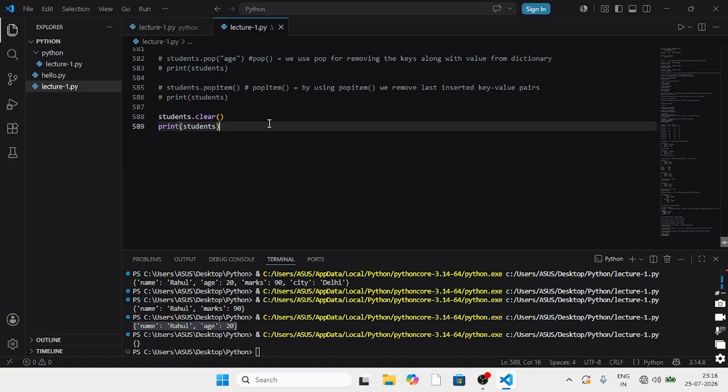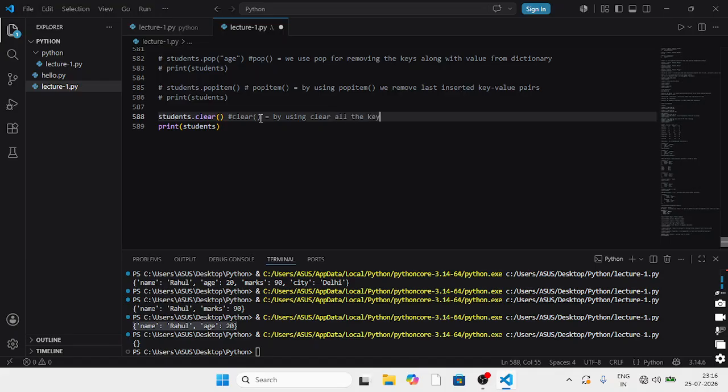All the key values are removed by using clear. By using clear all the key value pairs are removed.